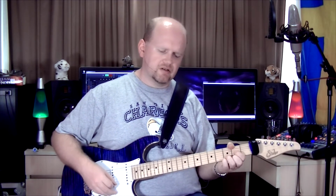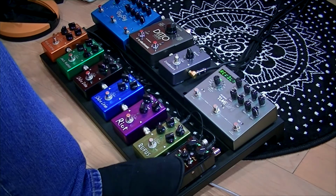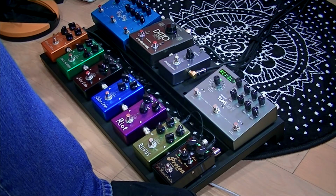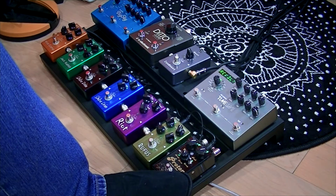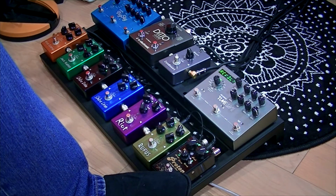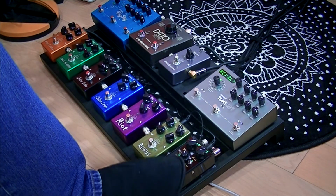So the guitar comes in to the first pedal on the bottom right, which is this Three Leaf Audio Proton, which is an envelope filter. Originally, I think I bought it for bass, but it sounded really cool on guitar, so there we go. And it's set to give a nice quacky sound, very Mutron-esque, very Jerry Garcia kind of style.